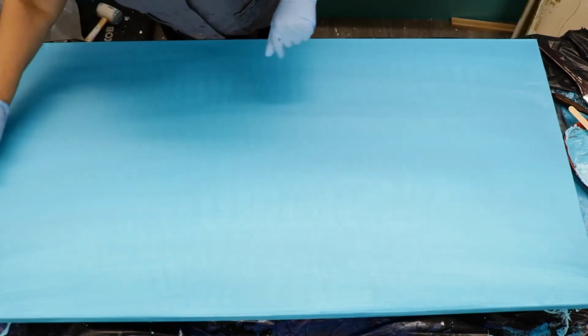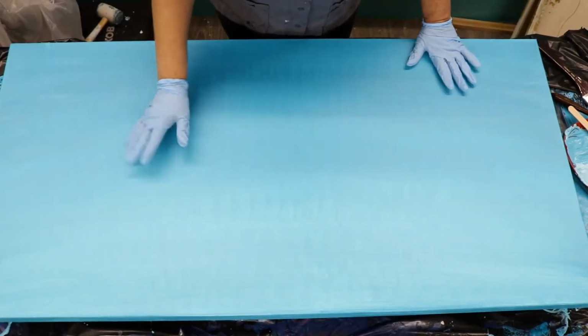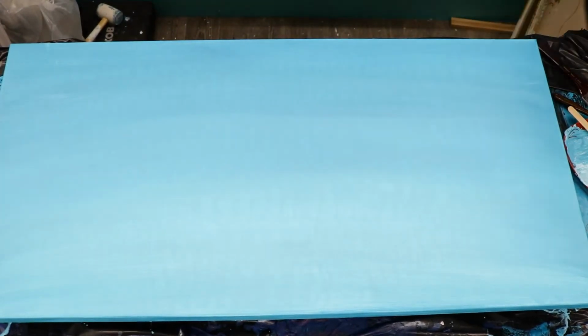Yesterday I did a pour on and it didn't work out too good, so it'll do okay to help cover, but we're going to do this different. And I'm going to show you a glimpse of what I did. We'll fast forward it just to give you a look.